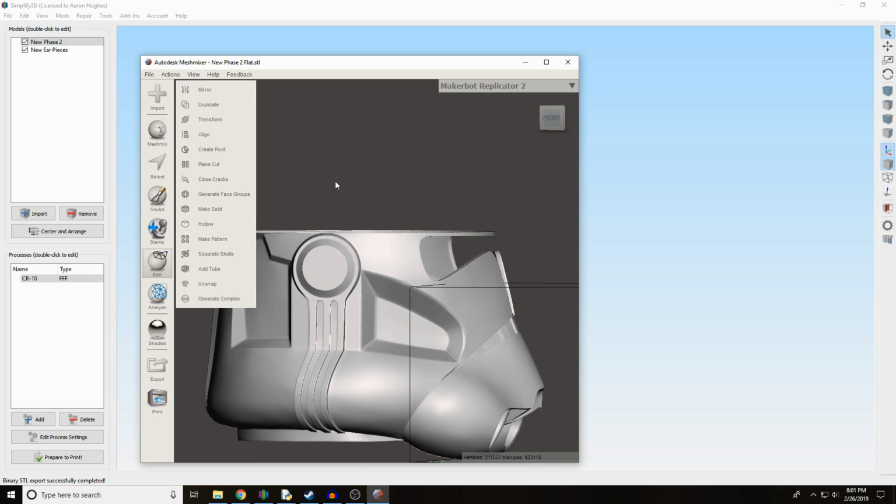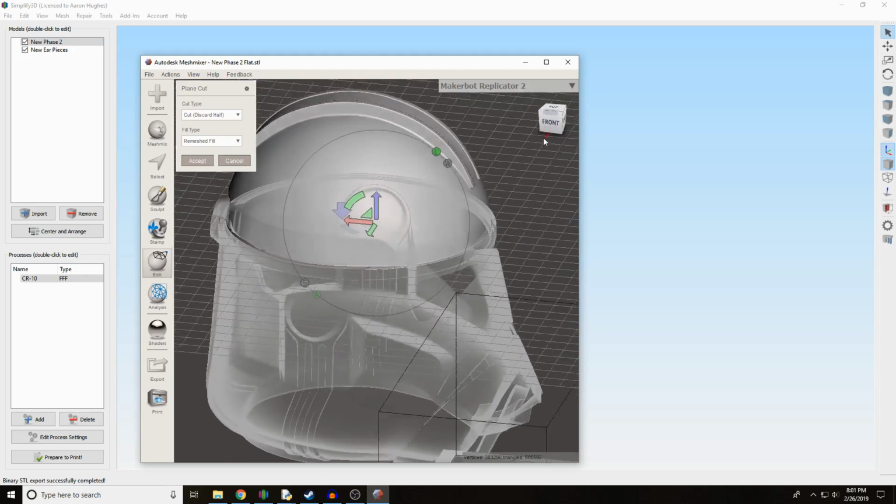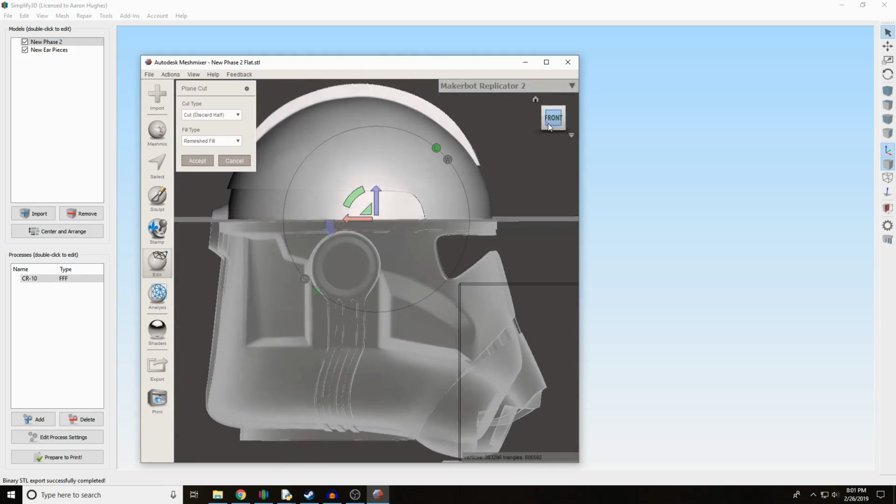So I generally cut it somewhere higher. Now the reason that I think I'm going to cut in the middle of the rim is that cutting at the top of the rim can be a little bit tricky for aligning purposes. You don't really have a good point of reference on how to make everything flush. Whereas cutting in the middle of the rim, I can make sure that the rim is completely flush all around the helmet. And when it is, I'll know that it's perfectly aligned.